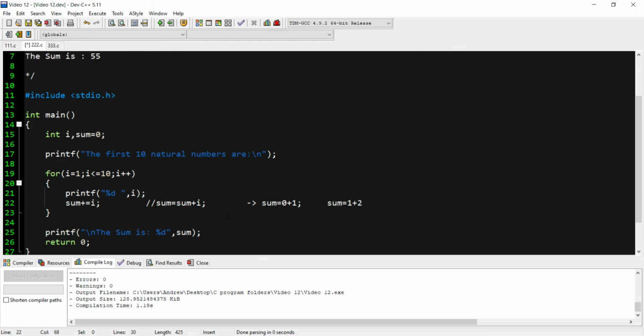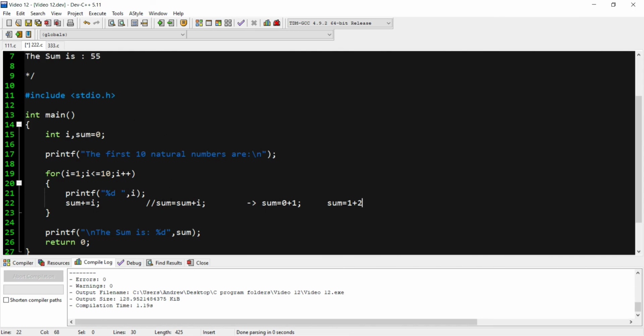The value of sum for the first time is 0, so this is 0 plus i, which is 1. Now i is going to be incremented by 1, and it's going to execute again when this condition is true.